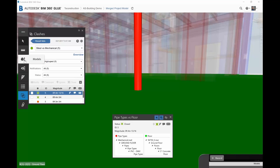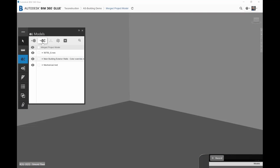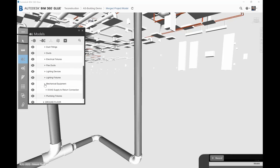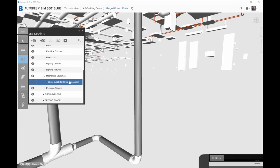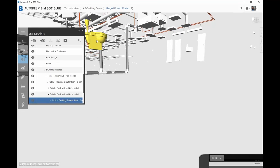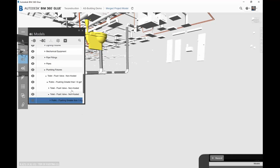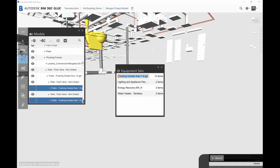Once we have those in here, we can take a look at some mechanical equipment. Let's pick one of these items. Say we would like to track this toilet in Field. We can right-click and create an equipment set. This will pull it into Field, where we can create a piece of equipment and track the maintenance manual, installation manual, etc., and provide that out to the field and then to the owner.